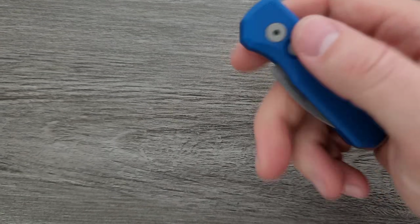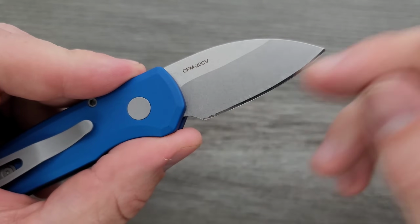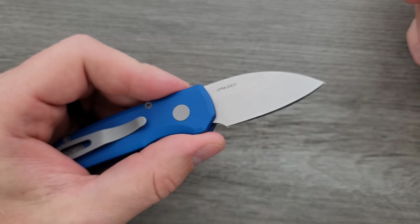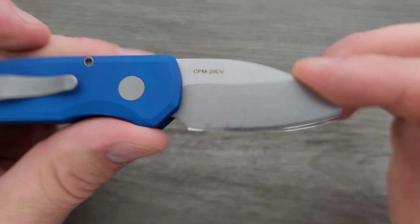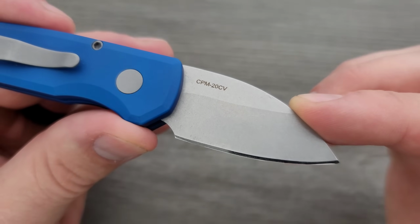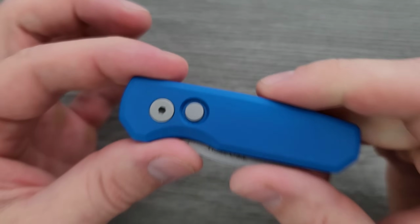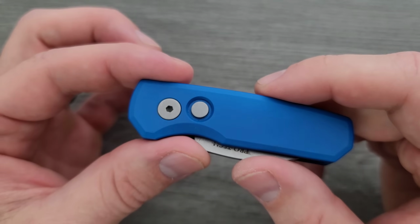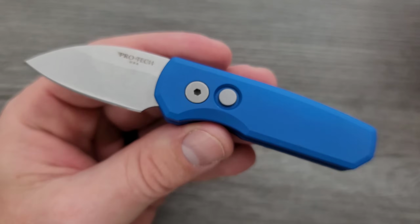What are the materials? As per usual with ProTech, no, I'm sorry, I was about to say, as per usual, CPM 154 or 154 CM. I keep forgetting, I've got a lot of ProTechs here. This is CPM 20 CV, which is going to make a lot of people happy. I really hope that they move a lot of their stuff to 20 CV and or S45 VN. It's really nice to see 20.